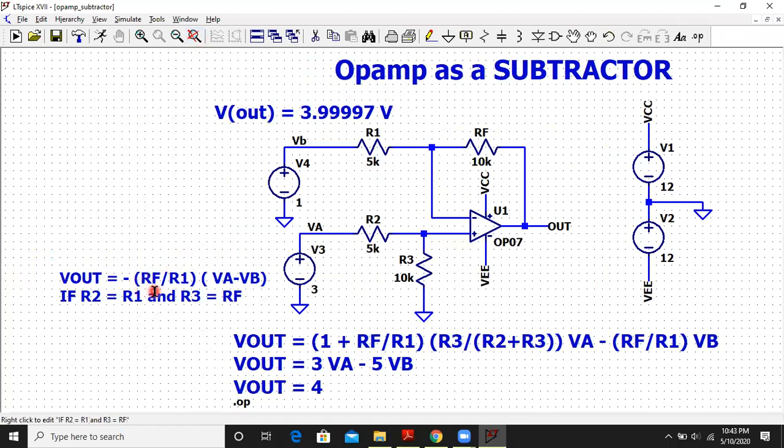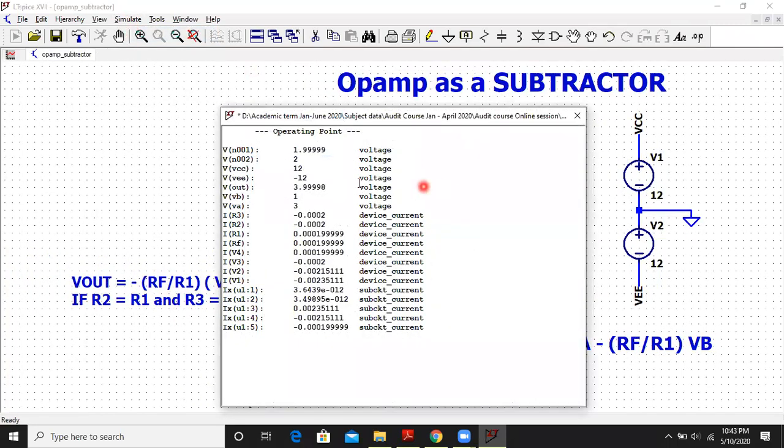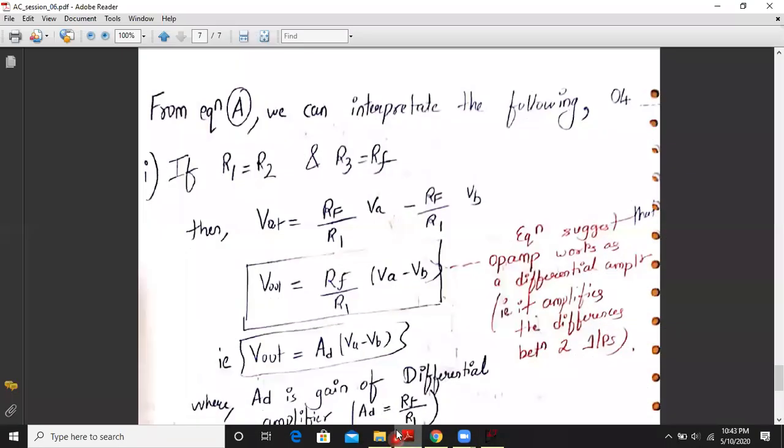So as per this formula, RF upon R1 is 2. VA is 3 and VB is 1. So this is 2 into 2, that is 4. Minus 4 should be the result. So let us simulate it and check. Let us check if there is a minus sign over here.